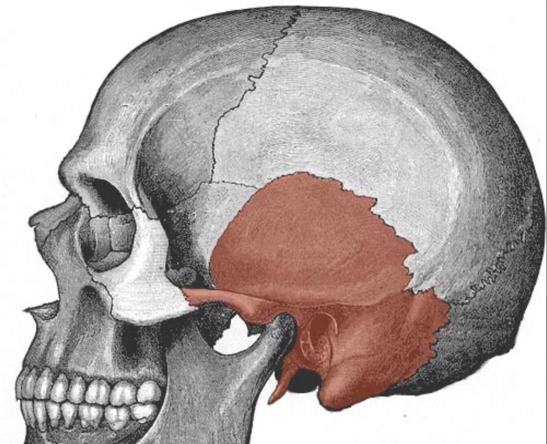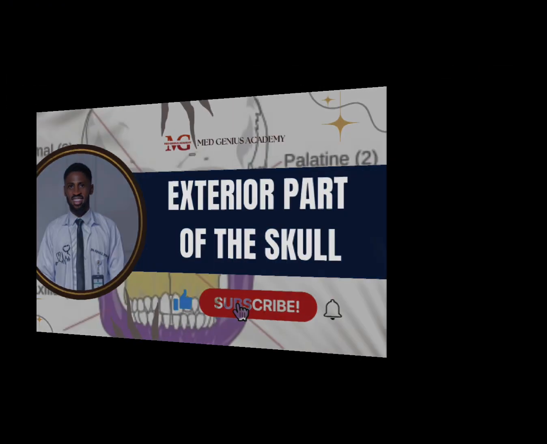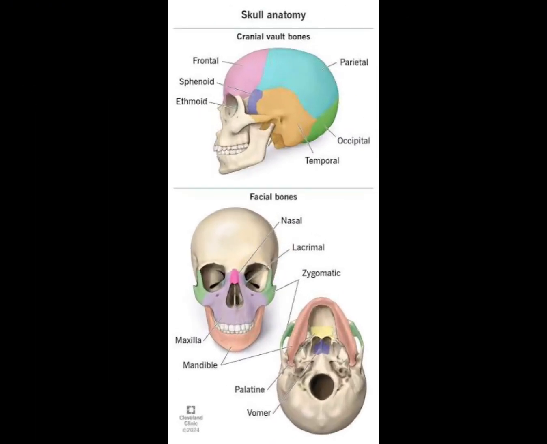So the next thing we'll be going into is talking about the exterior part of the skull, which I'll be talking about in the next video. We slice all the videos into chunks so that you can get it. I don't want it to be compacted, so we follow it small. I hope it all made sense and you have understood everything I've talked about in the skull. This is just the introductory aspect. I want you to know all the bones of the skull, because that is the journey, the journey of the head and neck playlist. You start from this one, little by little you walk up to it.